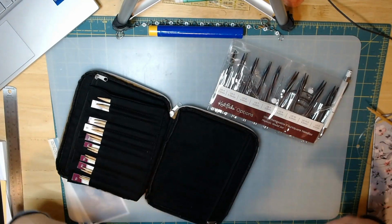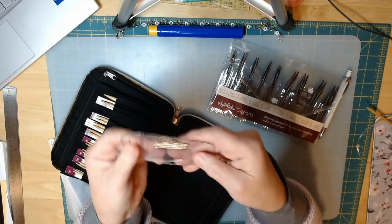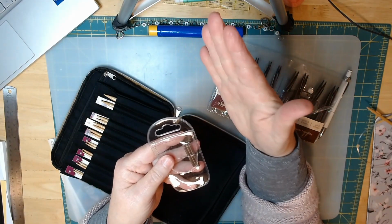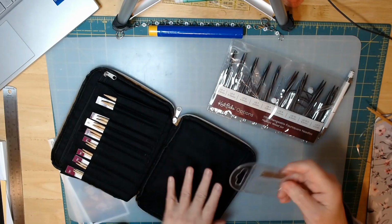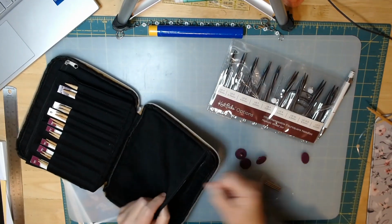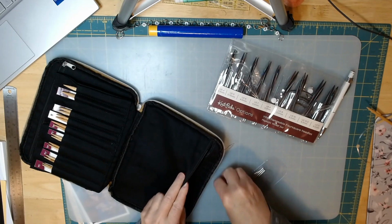I made a great big shawl one time for myself, and I had to connect it. Here you go. These are the connectors. You put one side of your cable in here for one size, and then you put another size over here, and then you connect them to your needles. So these are just nice little tools to have. There are all kinds of little things that come with your needles that can keep you going.